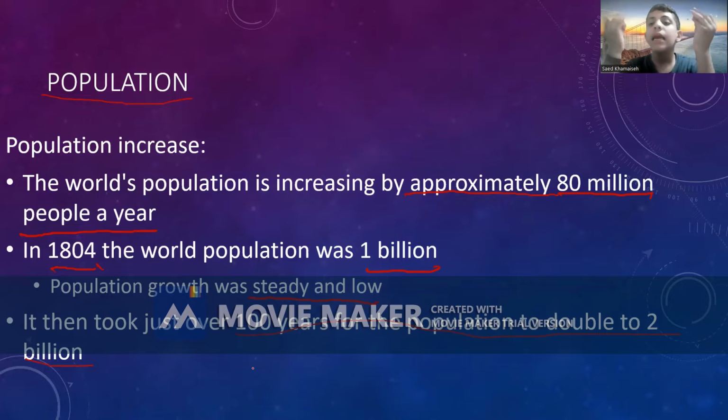Firstly, nearly 80 million people a year is the increase. Let us give an example. It is not real, it is only an example. From 2022 to 2023, for example, there is an increase of 80 million people a year, maybe less than or greater than 80 million. I mean it is near to 80 million, not so far.